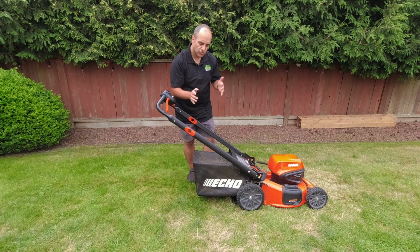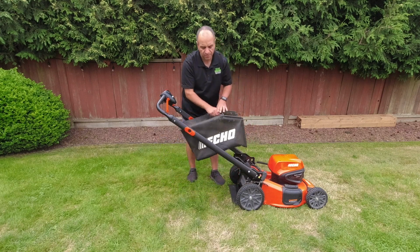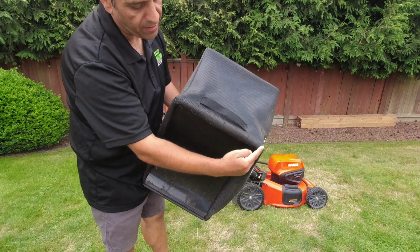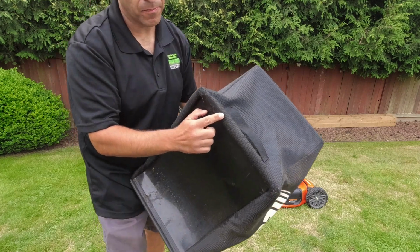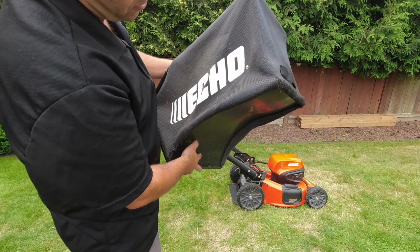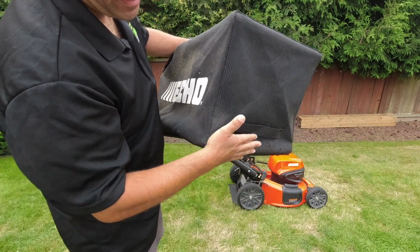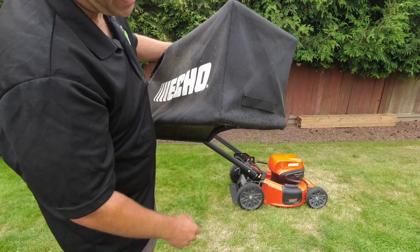At first I thought it was just something that was not really the case. But what I did notice here on the bottom of the bag is along this bottom edge, you can see how worn out the bottom of the bag is. It's just from how that grass gets very, very heavy at the back, and like I say, it just seems to always be dragging along the grass as you're mowing, the fuller the bag gets.